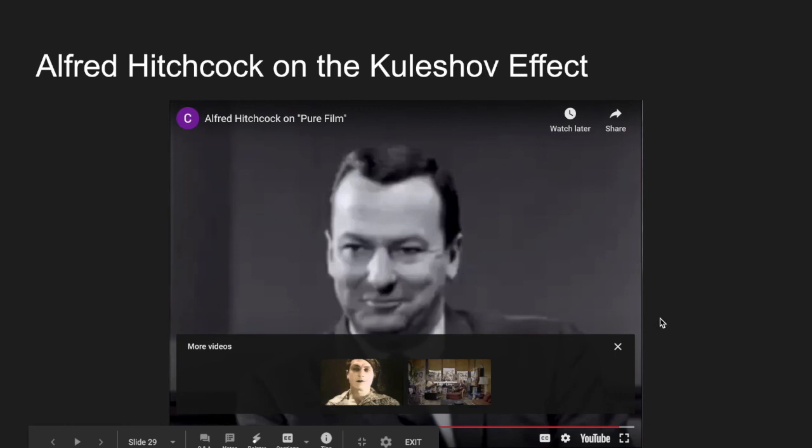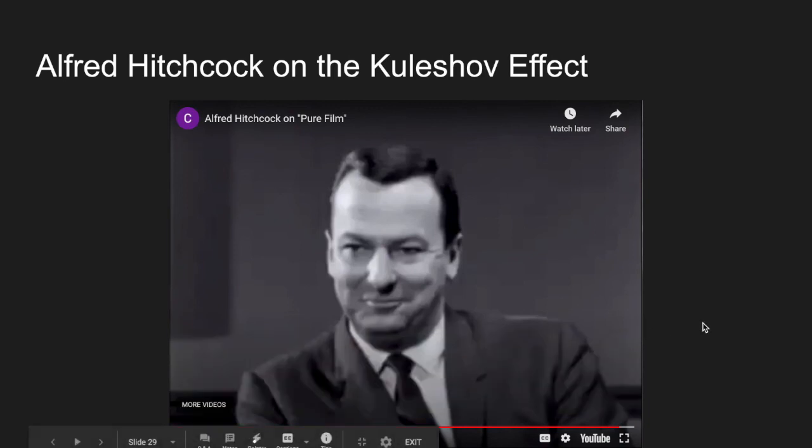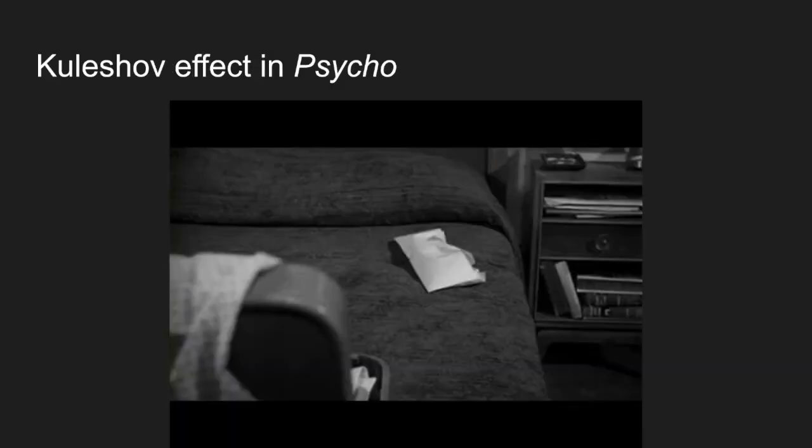So all he did was change the shot of the thing that the man is looking at. Okay? So the shot of his face doesn't change. He's using the same film stock, the same footage, but just replacing the other shot, the shot of the woman with the baby, with the shot of the woman in the bikini. And so what he's describing here is essentially the Kuleshov effect, or in comics, closure. The meaning that we make out of that smile is all in our minds, and it comes out of the combination of those two shots.